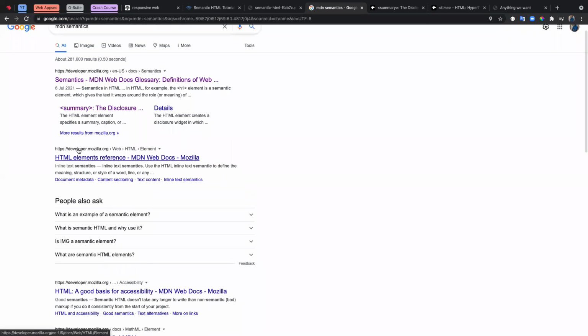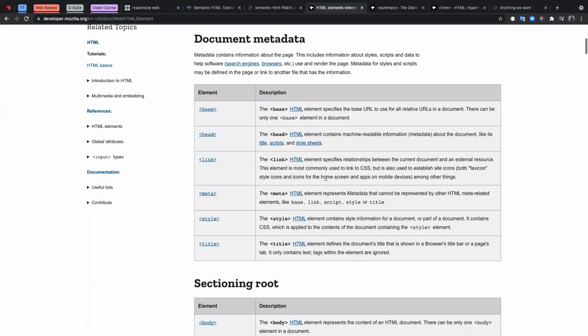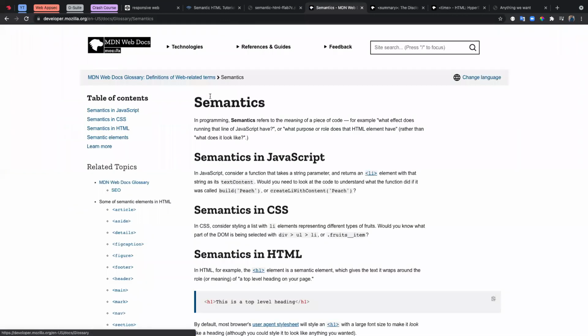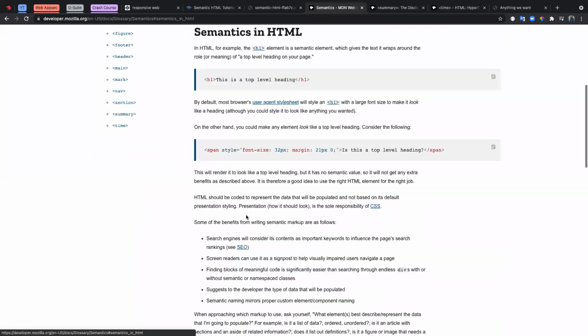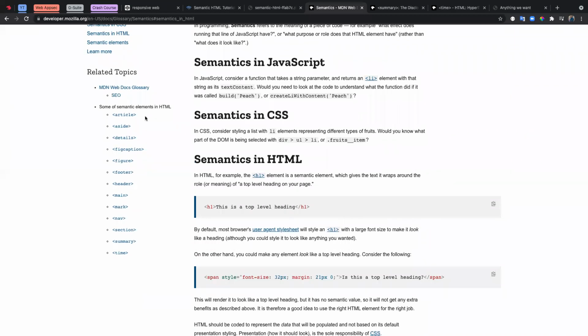You'll see Mozilla Developer Network. You'll see maybe one of the pages that has what you need, not this, sorry, the first one. Yeah, so HTML semantics, this is what we want. And you can already see we have some documentation for the most used HTML semantic tags, as I would say.